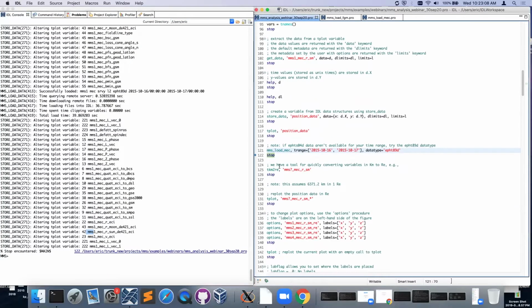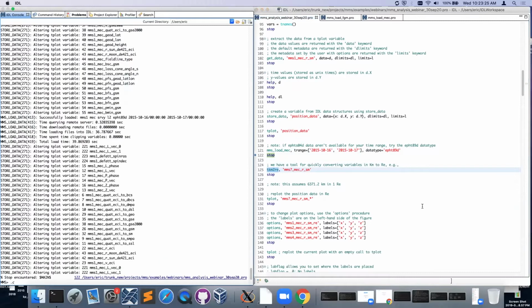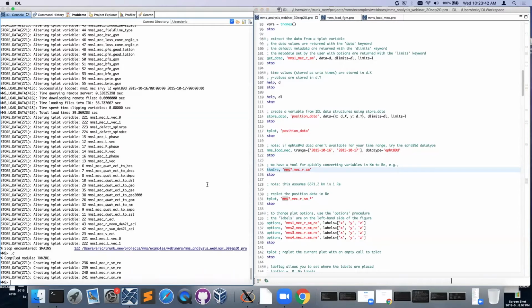One useful routine when it comes to ephemeris data is converting kilometers to Earth radii. You can do that without actually extracting the data from a tplot variable by just calling tkm2re. And just like the tplot procedure, this accepts Unix style wildcards. A lot of the analysis routines that work on tplot variables actually accept Unix style wildcards.